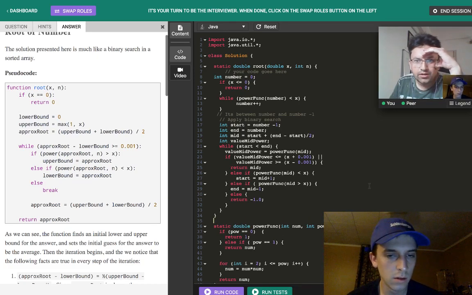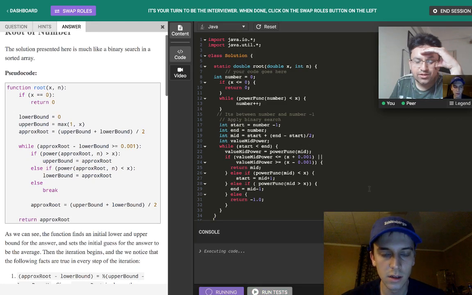Okay. So, what do you want me to do? Do you want me to run the code, or we can just swap the code so that you can also continue with your problem? If you want to, either way. If you want to try the test, if you want to switch, whatever. I'll just see whether it compiles in the first place.